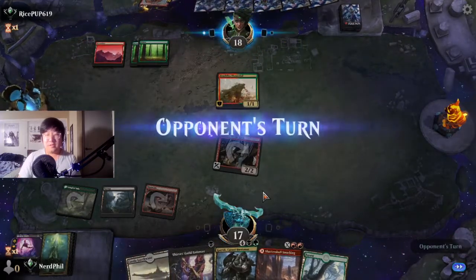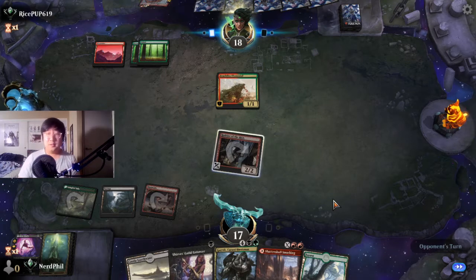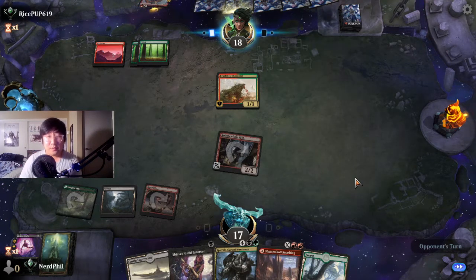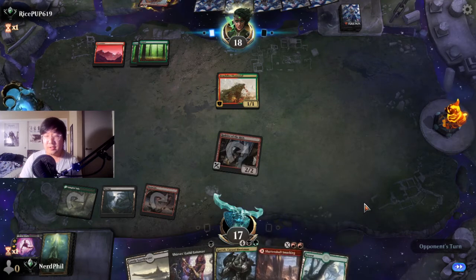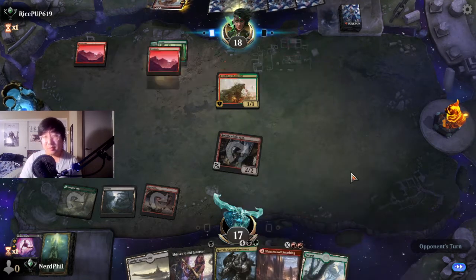Reason for that is I want to hold up this guy, so. And I'd be willing to trade with the Elemental pretty easily, honestly. It's a pretty easy trade for me. So, we got some options here. We got, probably going to end up playing this tapped is my thought.